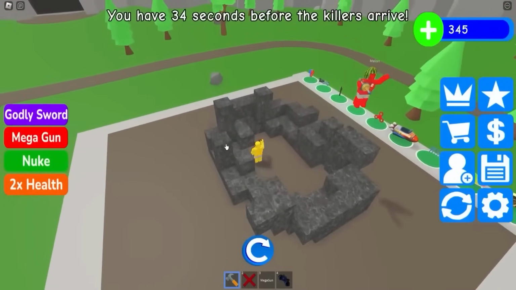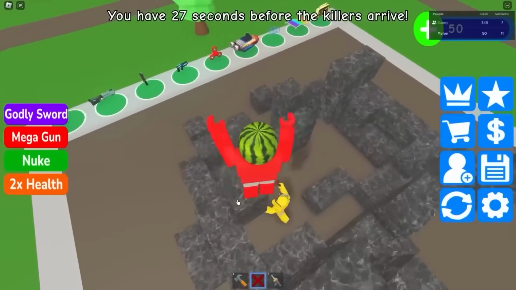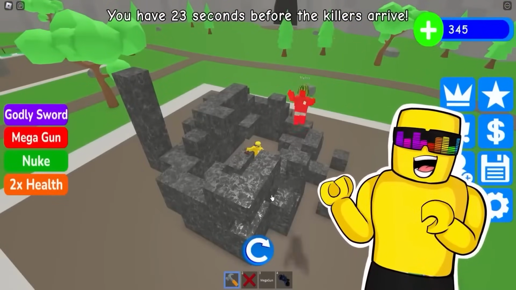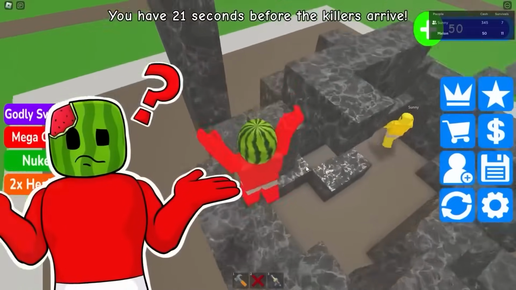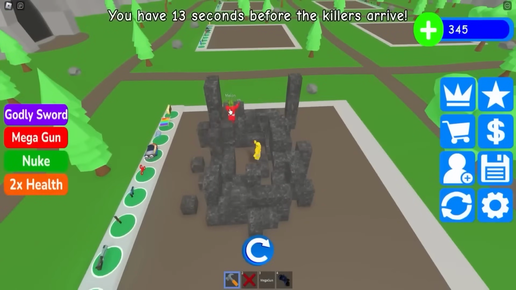No violence will be needed this round. We can just hide and peacefully win. You really are going for that cave look. I want it to be all natural. Made of bedrock, though, so it's secure. Sturdy. Did you buy the mega gun with Robux? I don't mean to flex, but you know, I'm kind of dripping in those Robux.